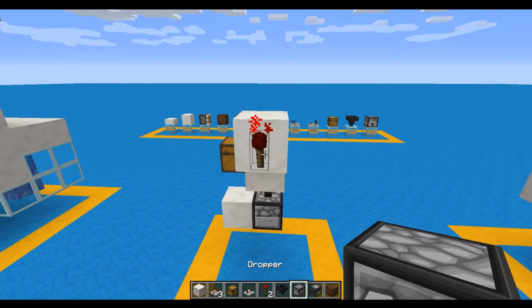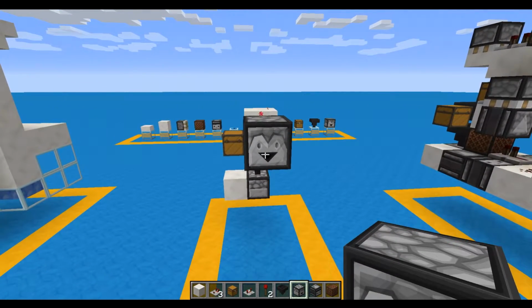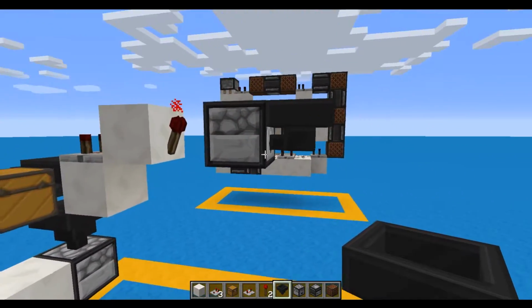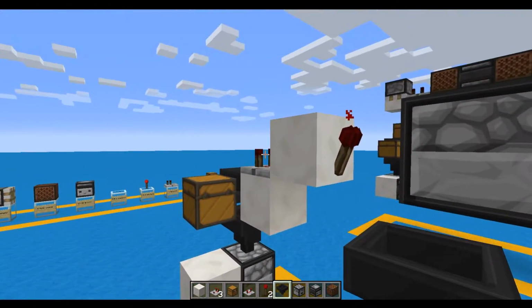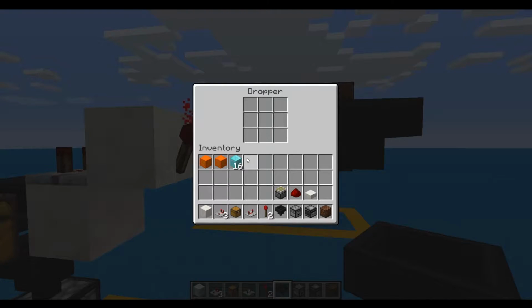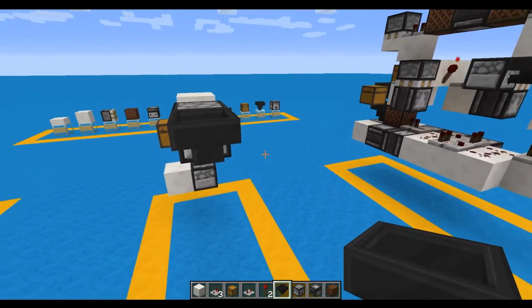Then on the back of this, we are going to place a dispenser facing outwards, so with the little smiley face facing towards the back of the machine. And then we're also going to be placing a hopper that is facing into that dispenser. Now that creates a falling edge monostable circuit, so that will power as soon as the output has stopped coming from that shulker box. Inside here, we are going to be placing any item. It doesn't matter what the item is, but in this case, we're going to be using a diamond block.